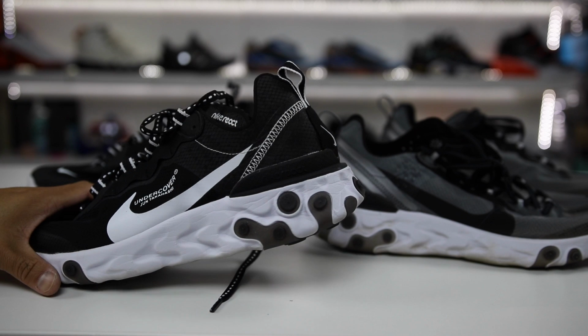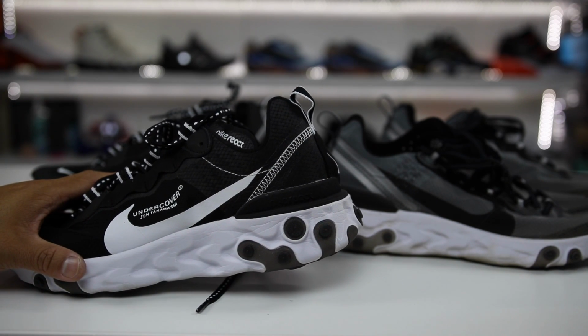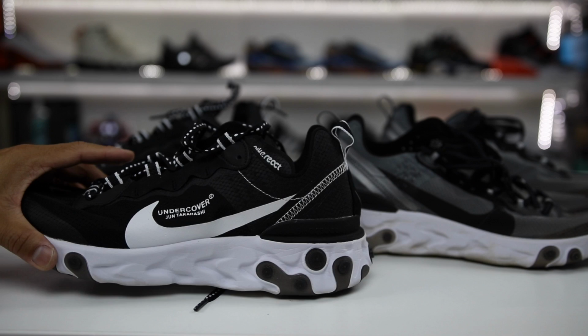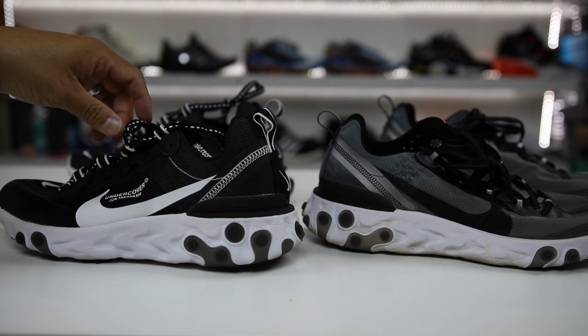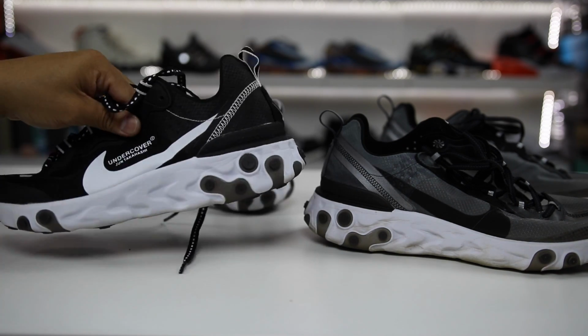Like, Nike put a lot of effort into creating products. They hire a lot of people, and I know people that work at the big brand. And it just sucks that they are making products and these replica companies are coming out and making a ton of money off of the products. I think my final thoughts on this is just really, if you support the brands, don't buy the replica products, buy the real thing. You also don't know what you're going to get with a pair of replicas.